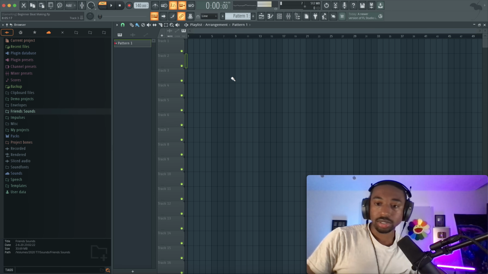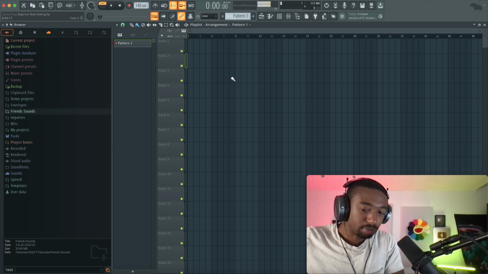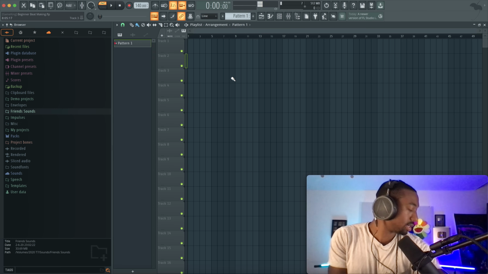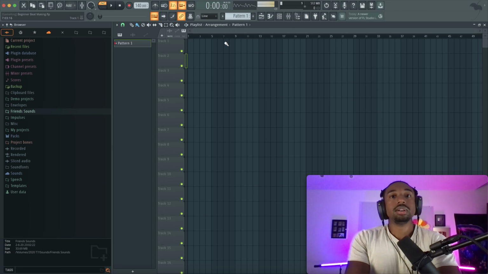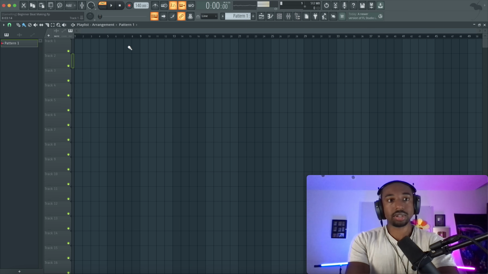I'm going to turn on my keyboard just in case we need more sounds here. I turn on my synths that don't come with the DAW, just in case you want to add some vibes to this track. All right, so the next step is creating the layers. What we're going to do here is open up the playlist, this screen here. Let's close out the browser to add more space.